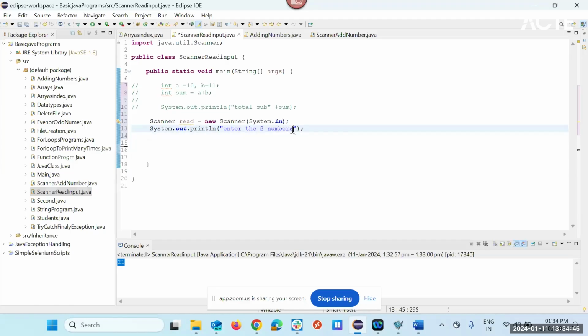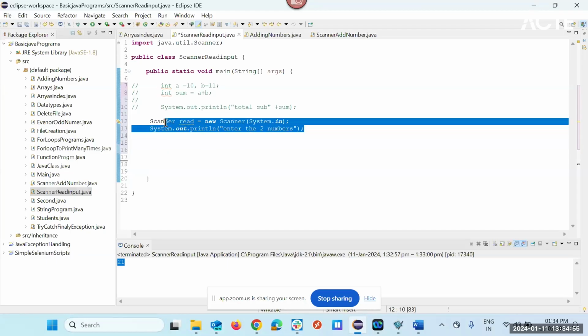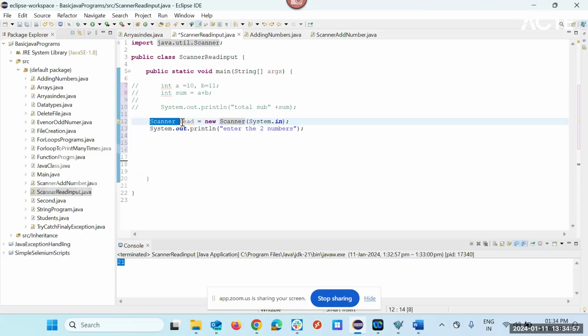Okay, so just say that. Now you have created this, right? What it does is it will read this statement object. The scanner will take the value from input.